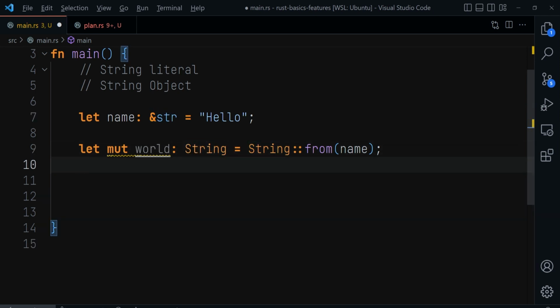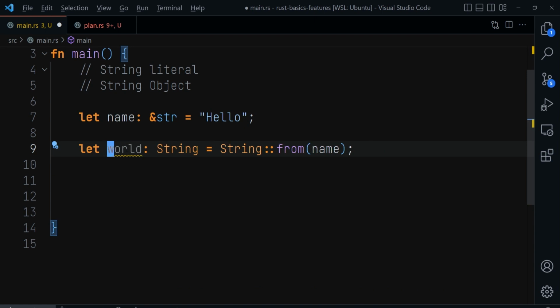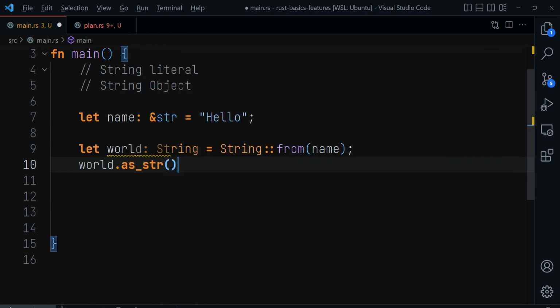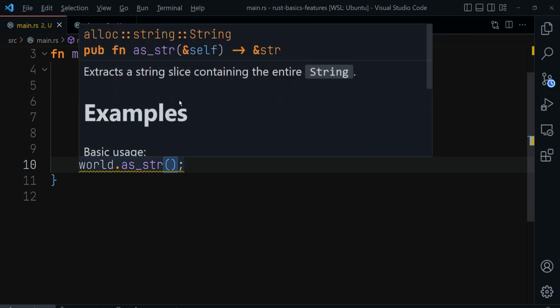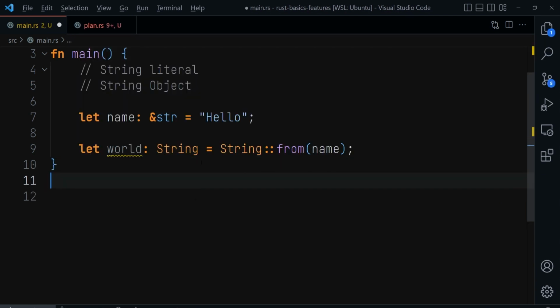For example, if you want to convert this word, which is a string object, to a string slice, then all you have to do is type in word dot as_str, and then you would have succeeded in converting it to a string slice, if there is any reason to do that. Where this comes in very handy is usually when you have a function.